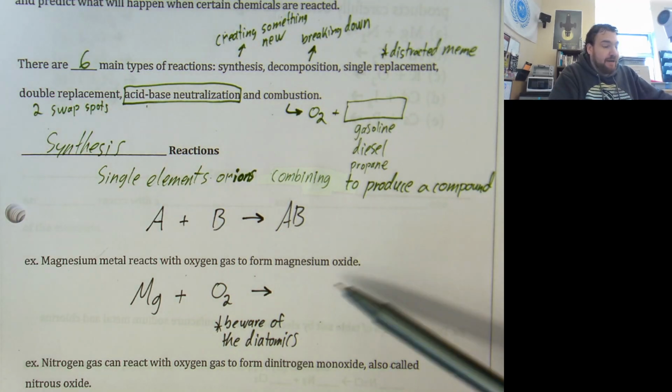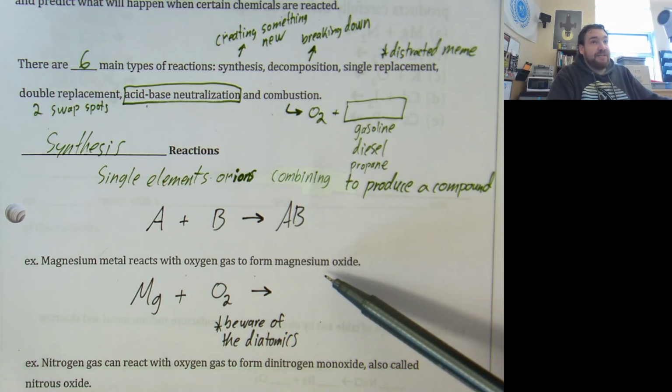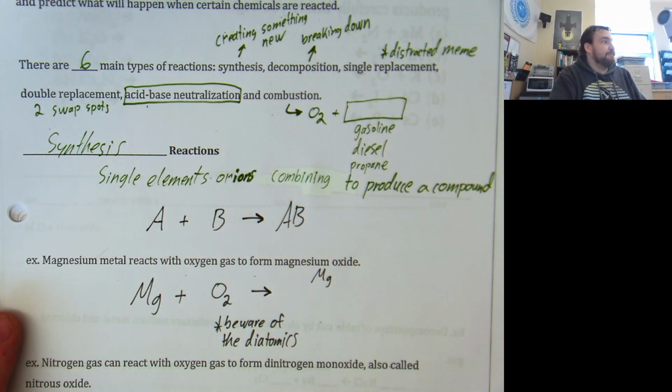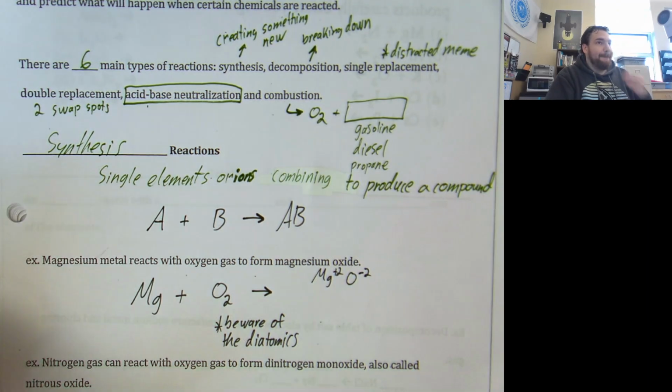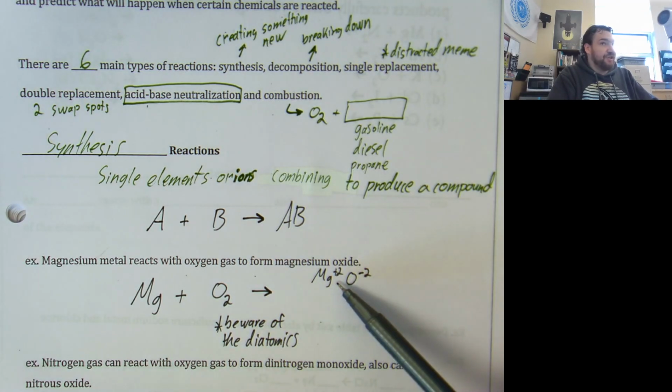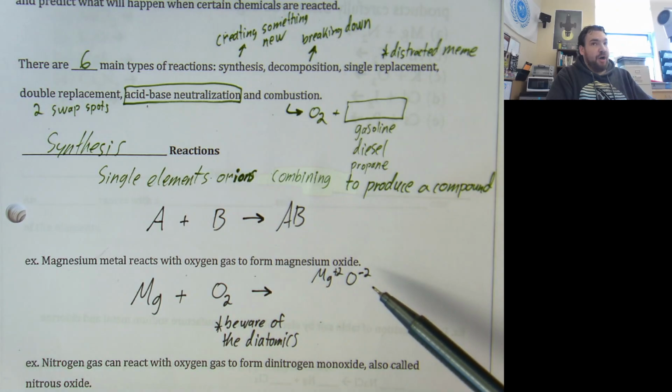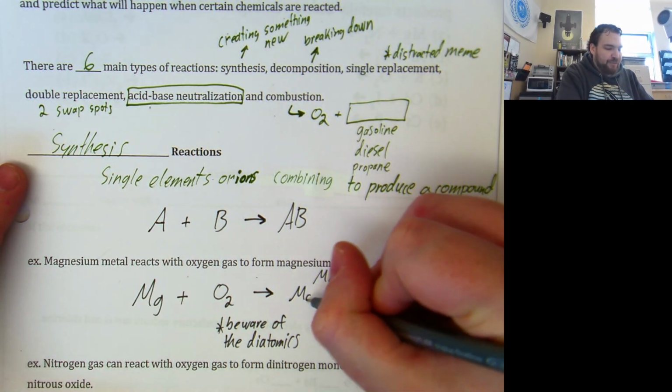So how do we make magnesium oxide? To build the compound, we need to balance the charges. So let's go ahead and do that. Magnesium is going to be Mg. What's the charge on magnesium? Positive 2. What's the charge on oxygen? Negative 2. Some of you need to have your periodic tables at the ready for this block. So when I take Mg, charge of plus 2, and oxygen, charge of negative 2, when these form a compound, what's the compound? It's MgO. You swap, drop, and reduce.